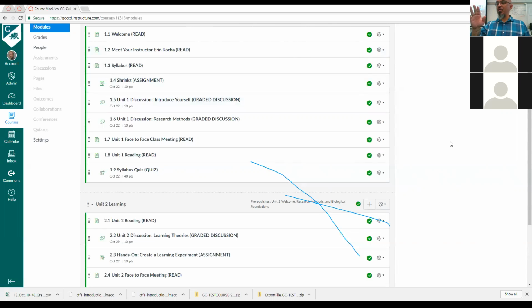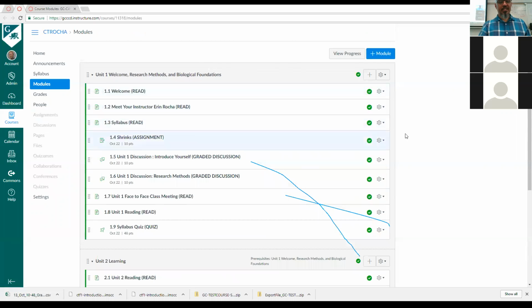I'm just saying that, so prerequisites and requirements, and I'll explain this in a second. This is not a requirement, but if you're going to use it, make sure you use it correctly. If you use it incorrectly, I'll knock you off on the project. So let me explain what I said. And actually, let's explain it through my course first, on how it works.